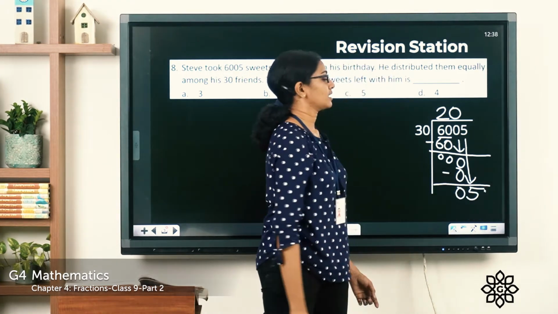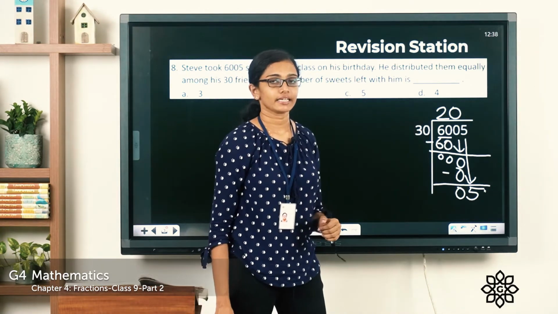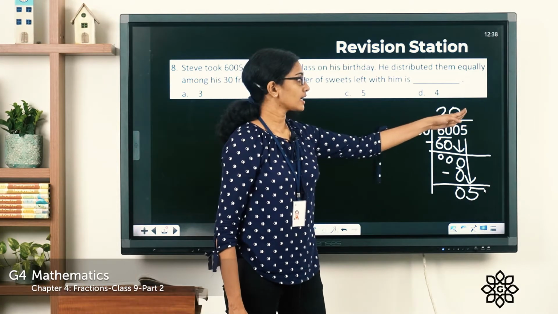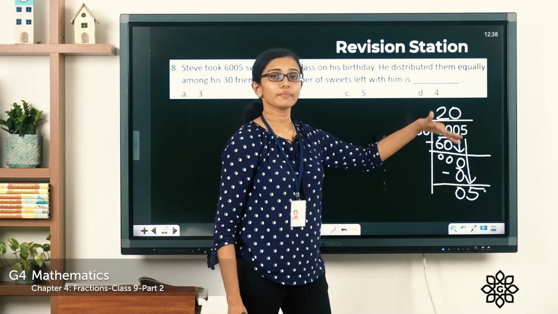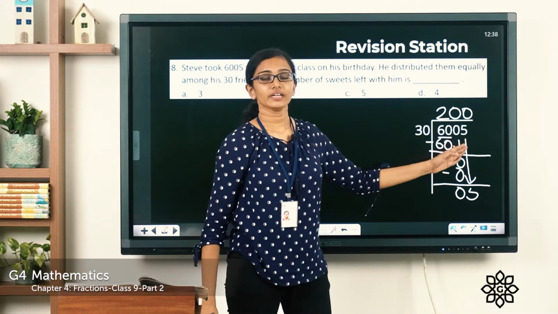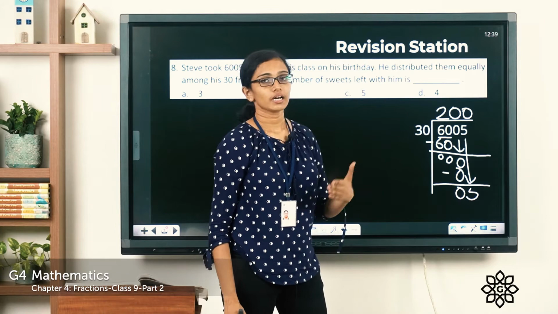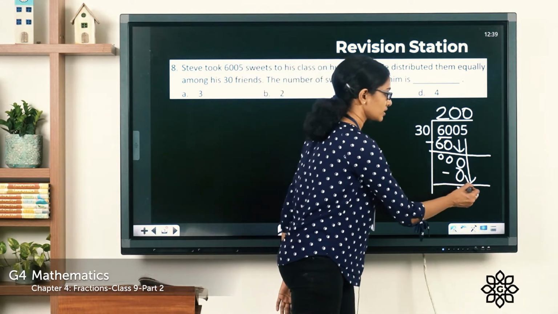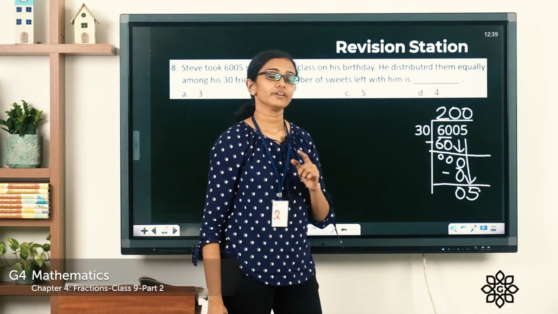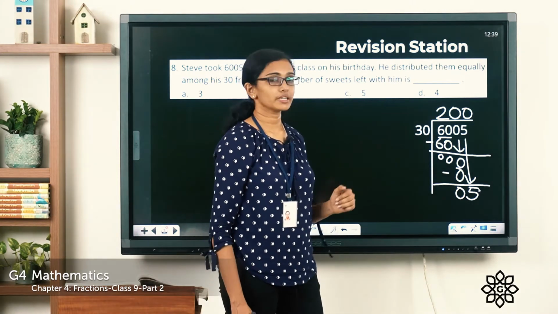Now we have to divide this 5 by this 30. 5 divided by 30. Can we do that? No. So what do we do? Usually we put a 0 here and bring down the next digit. So let's put the 0 here, but do we have a next digit to bring down? No, right? So with the methods that we have learned so far, let's stop the division right here. You will learn methods to do this division completely when you learn about decimals. But from what we have learned so far, let's stop the division right here.